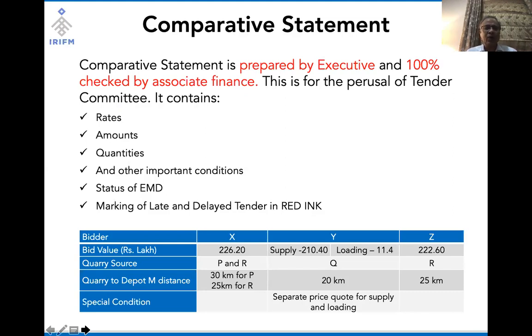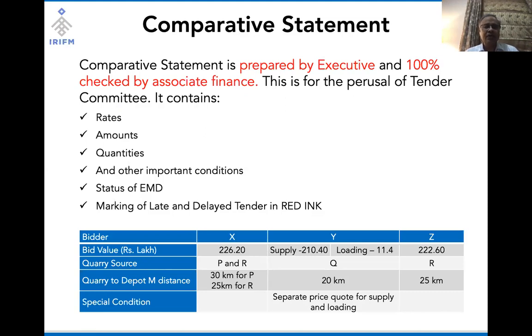So, a very summarized view of a comparative statement is similar to what you can see in the table below. On the rows, you have all the parameters and critical parameters, and on the columns, you have details supplied by bidders for each of those parameters. So in this case, for example, it looks like a comparative statement for ballast supply.